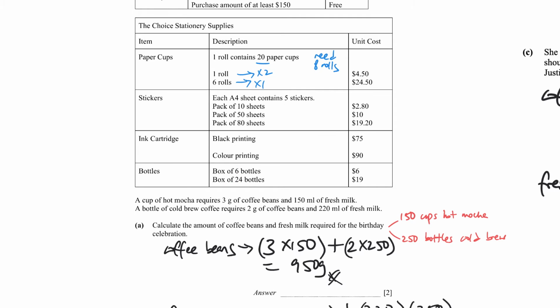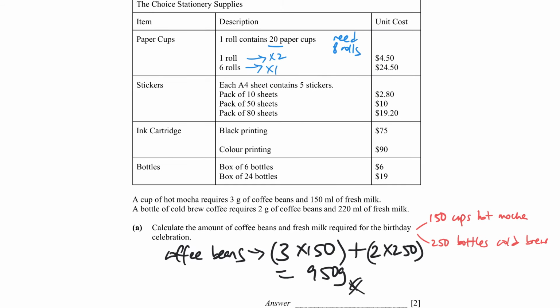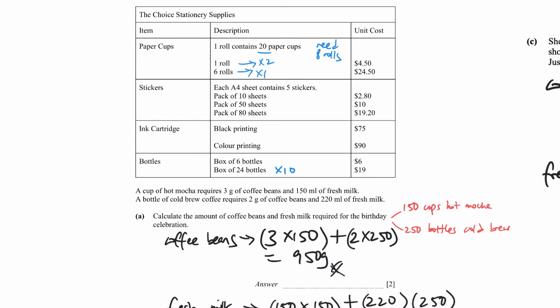And so why don't we try saying, since we need 250 bottles, so box of 24 bottles, how about we get this 10 times? Then that will give us 240 bottles. Then we just need 10 more. And since you only need 10 more, then no point buying 1 more box of 24. Let's buy 2 boxes of the 6 bottles. Yeah. So this will give us 240 bottles. This will give us 12 bottles.